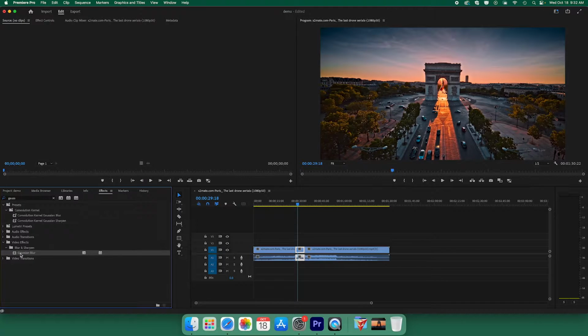To add this effect to our clip, all you have to do is click, drag it over, and drop it on this cutout section of the clip.